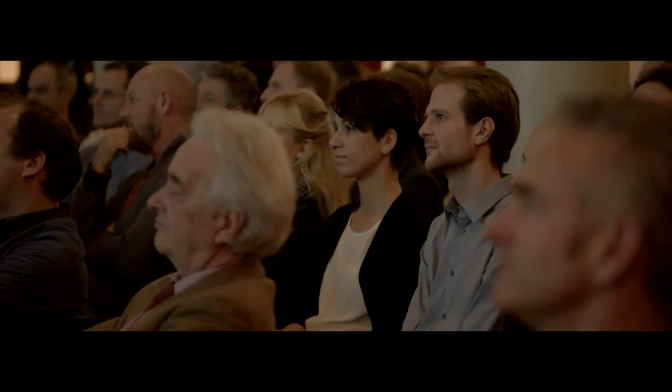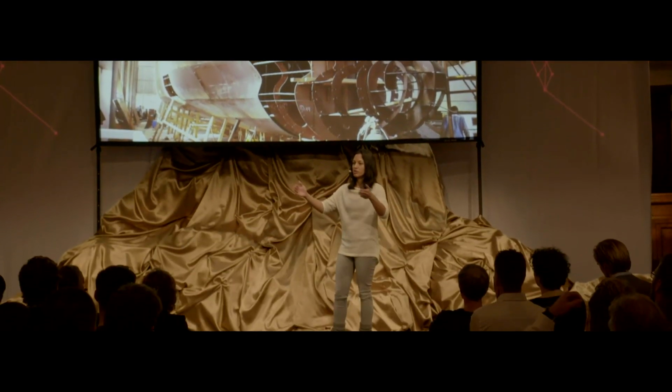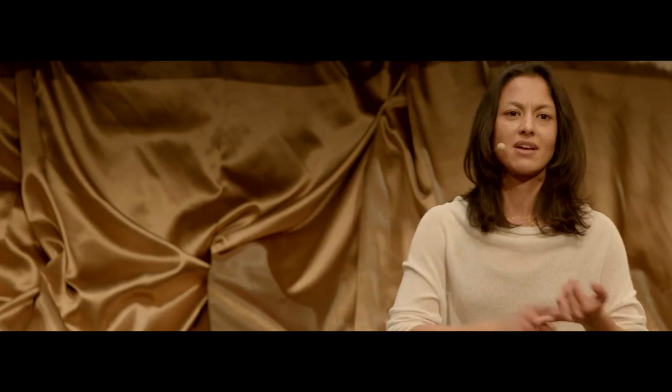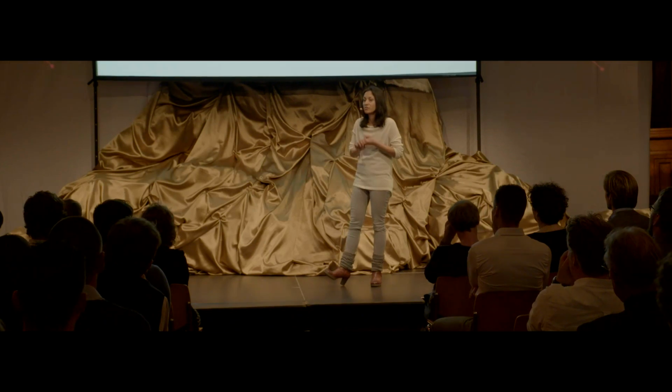It's very different, obviously, with a metal production because they're made from the inside out. You have this metal skeleton and then you put your metal sheets around it. And that's so much more efficient because you can start on the inside while you're busy welding the skins on the outside. You can make it go larger, just add a few more ribs, decks, bulkheads. You don't have any waste from tooling.